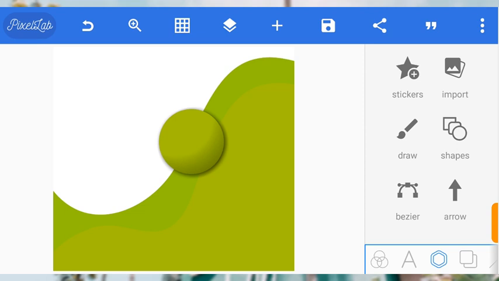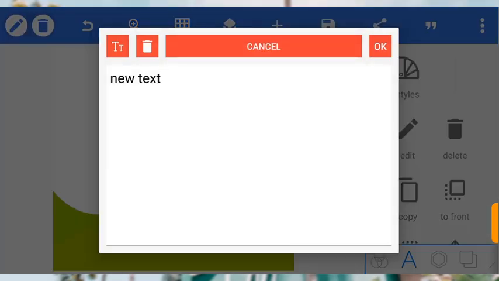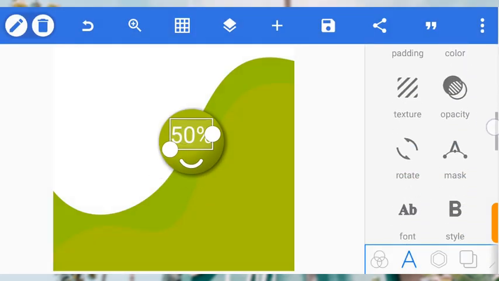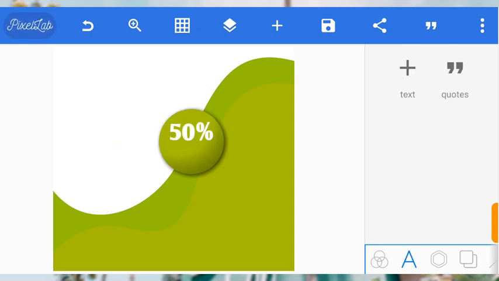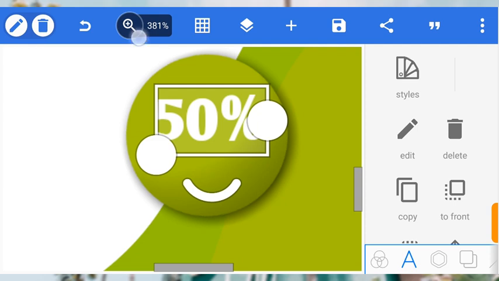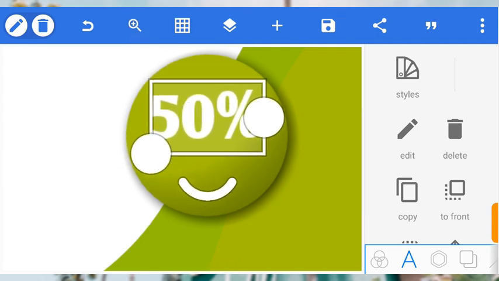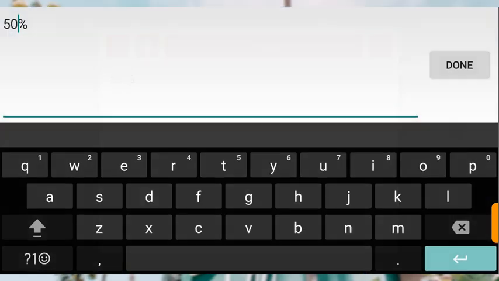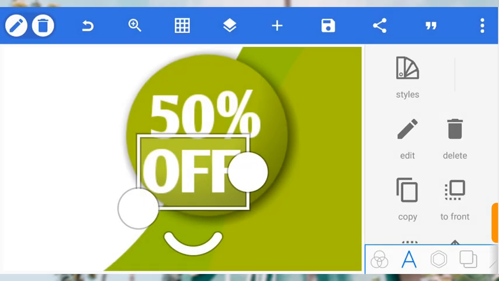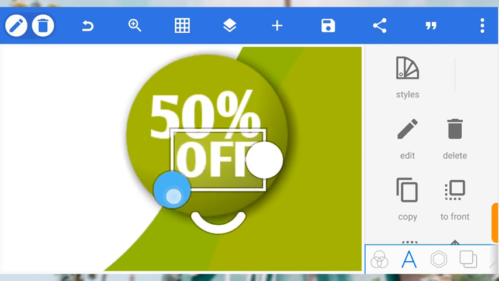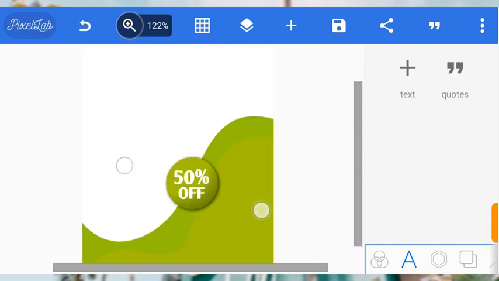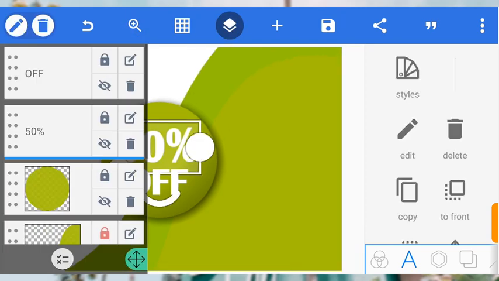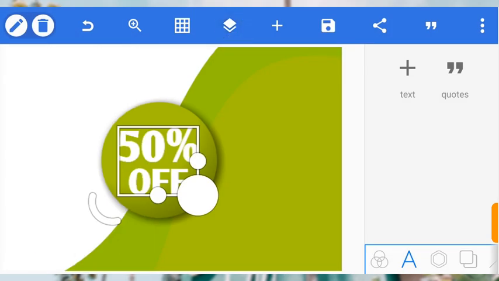Now what I will do is let me bring out a text. Let me change the font. Let me zoom in. Let me copy it and bring it over here. This one is going to be, alright. So what I will do now is let me merge the two. So when I'm done, I have to rotate it.